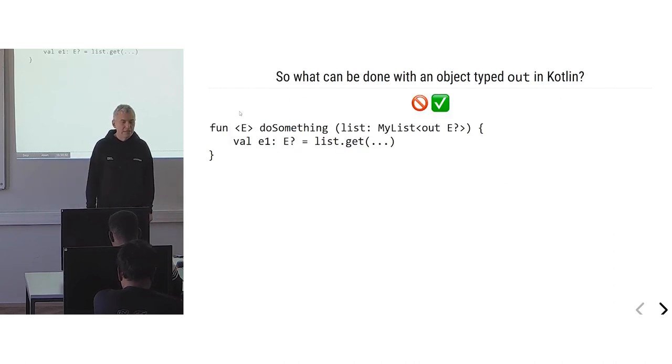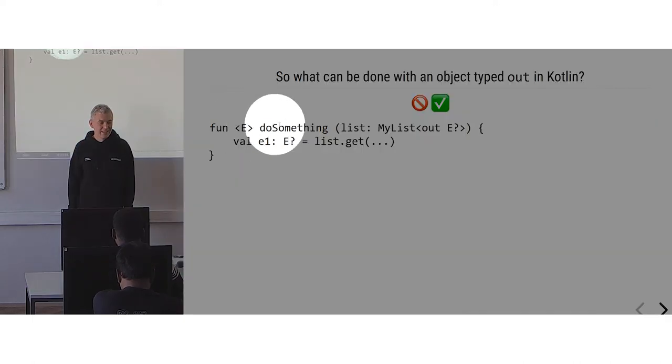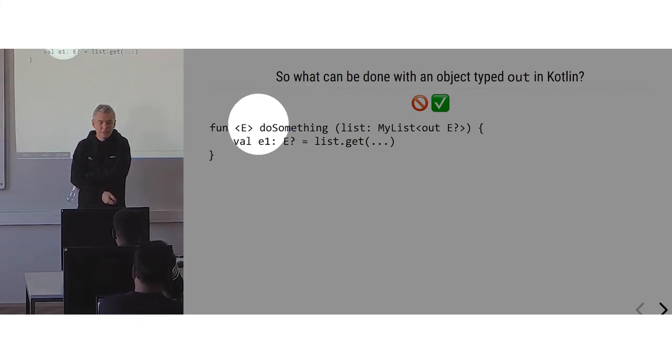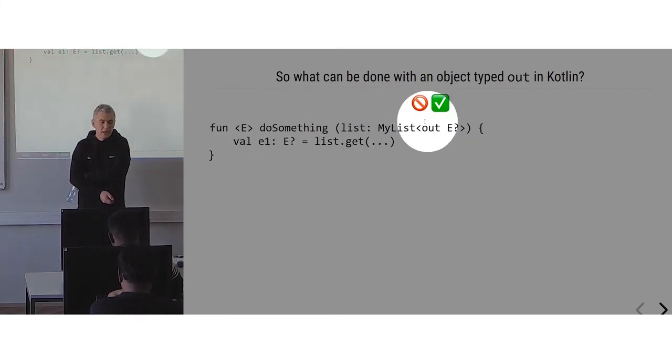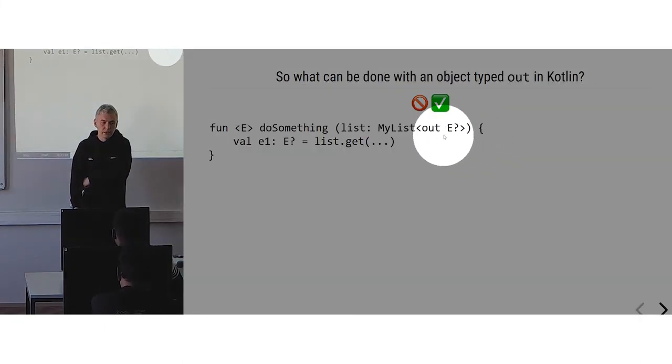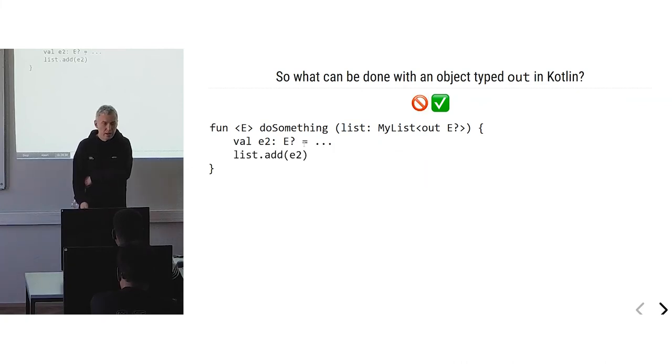Okay, in Kotlin, just try to solve this one. You already know the language to the level that you might try to solve this one. It's the same. It's a parameterized method, right? So it's type parameterized, and it's E and it's out E, so it's covariant, and here we have some question mark. When we are getting, it will work, of course. Adding won't work, just like in Java.